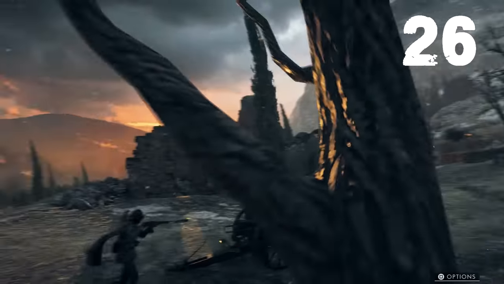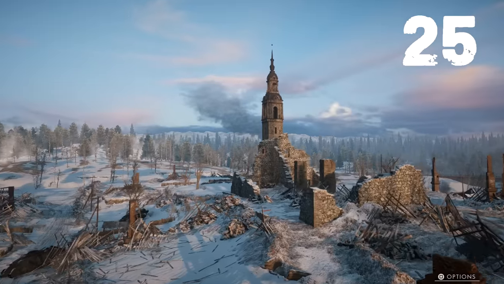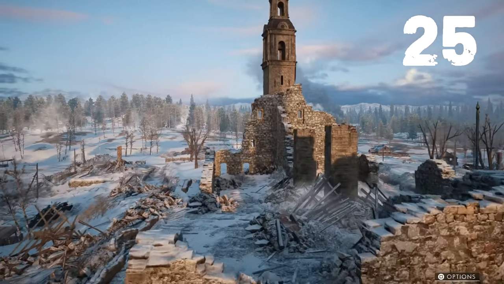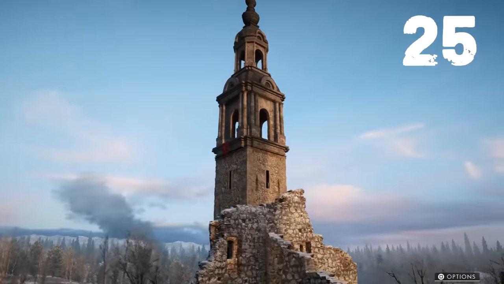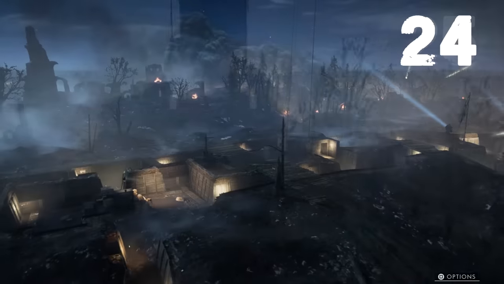It's actually gorgeous. Up next we have Volga River. Again, very similar to Galicia as it's very open most of the time, but it does have more points of interest and more close quarter battles. Next map on the list is Nivelle Knights.